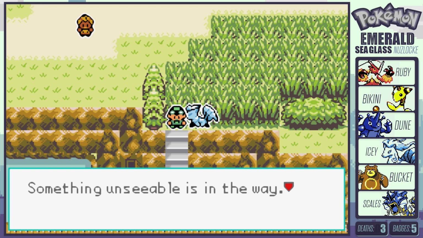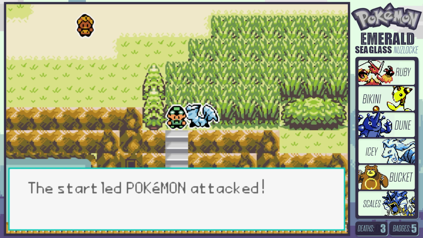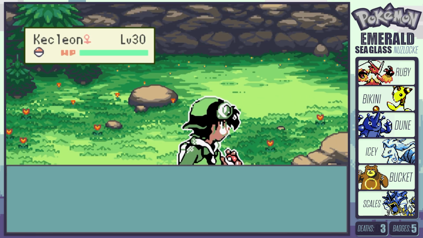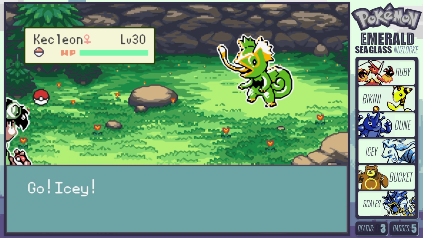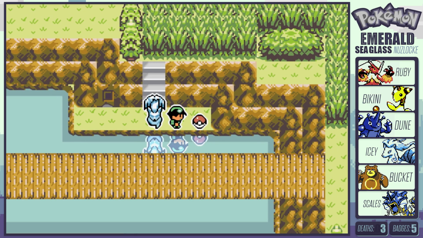Oh, something unseeable's in the way. Let's use the Devon Scope. Although I cannot have another Pokemon in this route unless it's a shiny Kecleon. It's not. It's just a normal one. So I actually don't even think I'm going to battle it. I think I'm just going to call it a day. So we can't get another one.